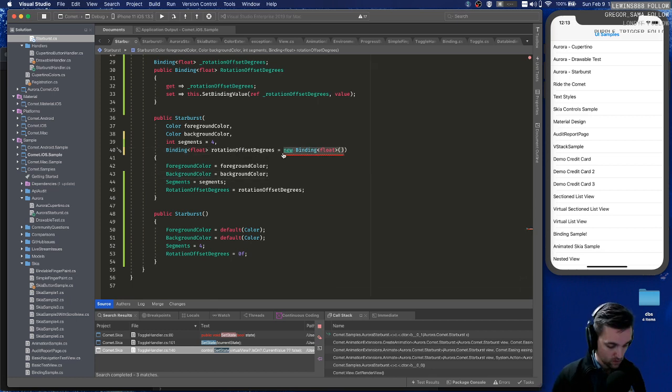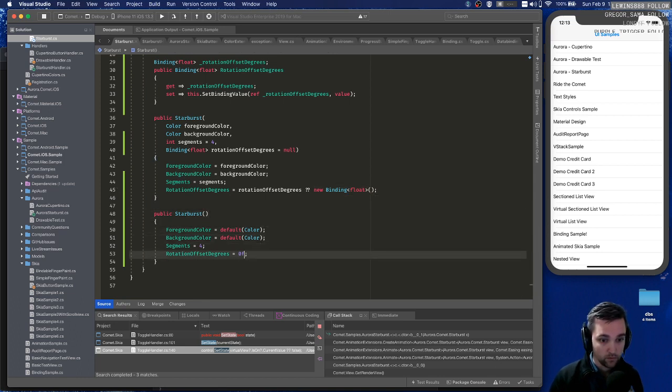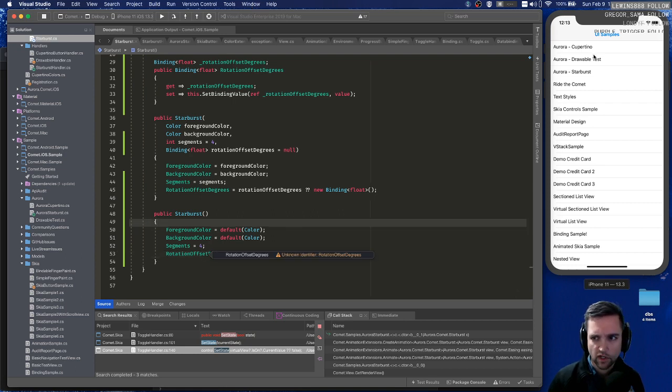Equals. I wonder if we could just get away with doing something like this for now. I don't know if this one has a default letter to it.